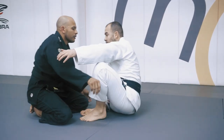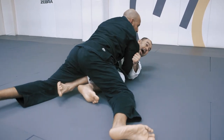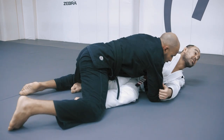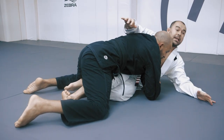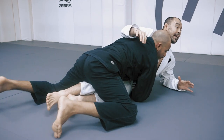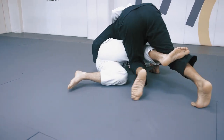So I go. As I'm falling over here, my knees get together. Never spread out. If my knees spread out, it's not going to be strong. If my knees spread out, he's going to separate my legs and he's not going to let me walk together. Put your knee in between, Yusuf. Put your knee in between.